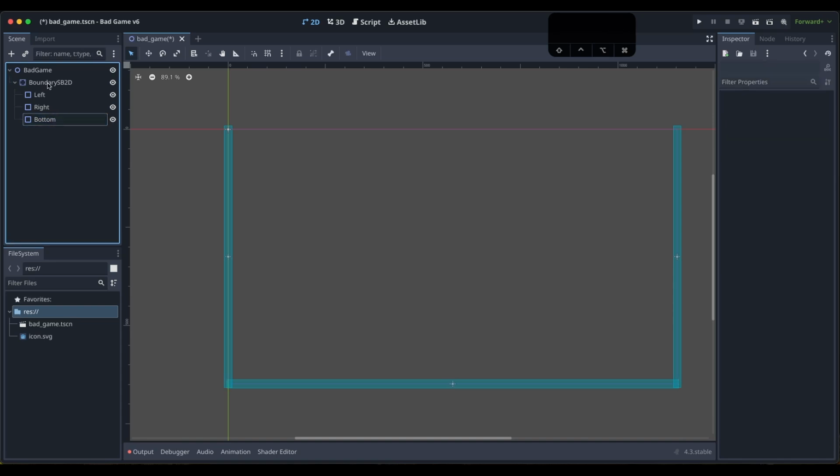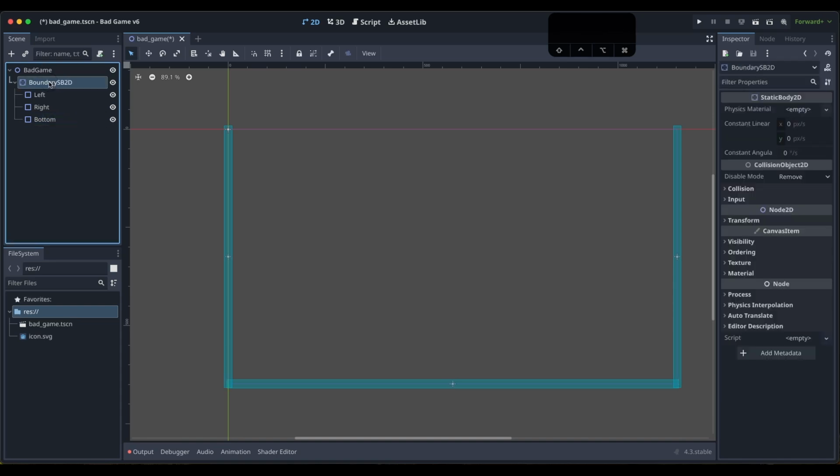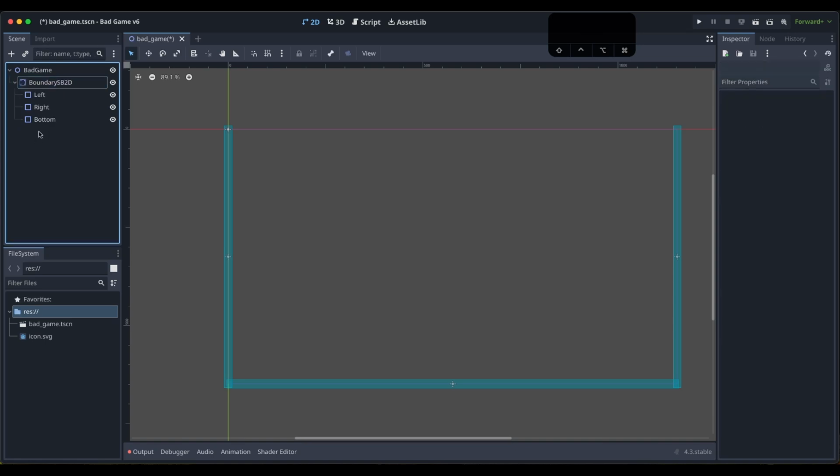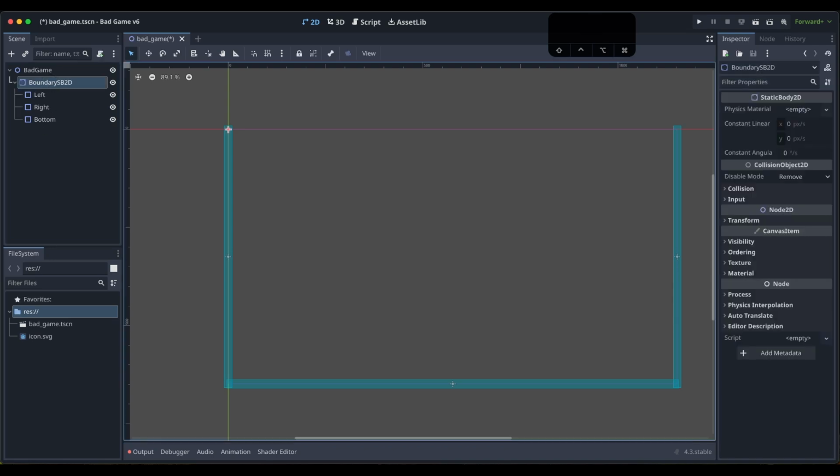Okay, now, what's nice about this is because these are all noded to static bodies, the next thing that we're going to do is just add in the rest of the boundaries. We can just add in our boundaries and keep telling our game to recognize this all as one big static body.